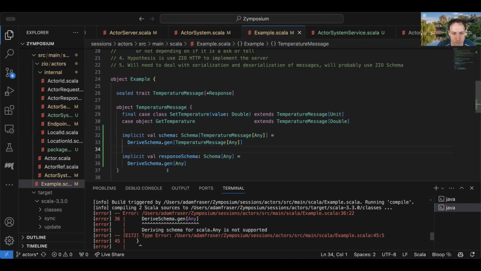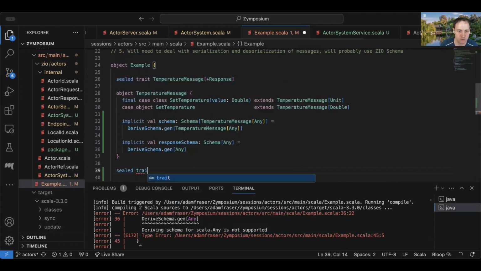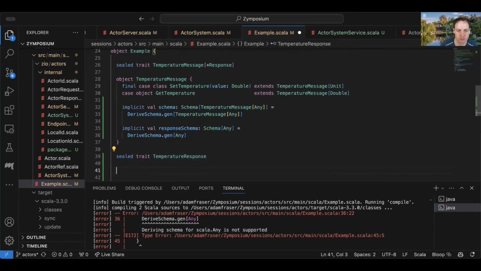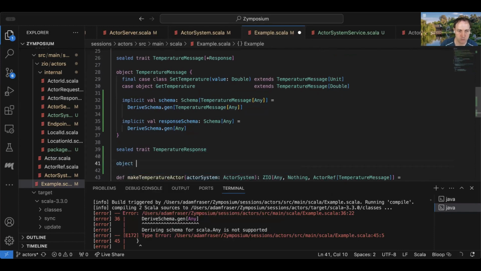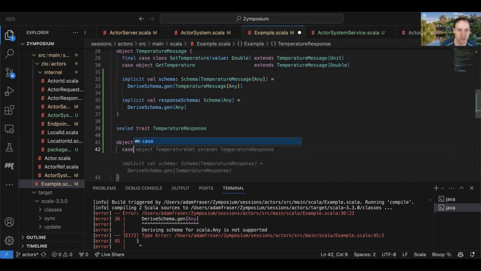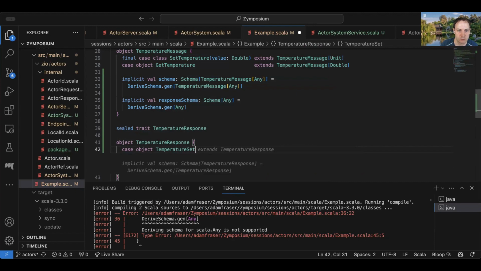So what I think this pushes us to do, and I think there are definitely different ways we could approach this, but I'll put out one, is just like we have this temperature message, we're basically going to have, maybe I'll call it sealed trait temperature response. And so object temperature response is also going to have some cases, and maybe let's just be really simple here. So we'll say case object temperature set.